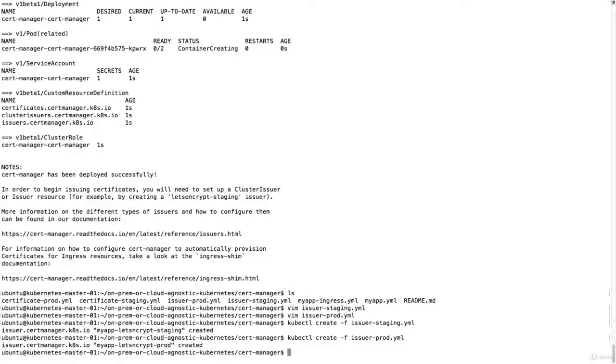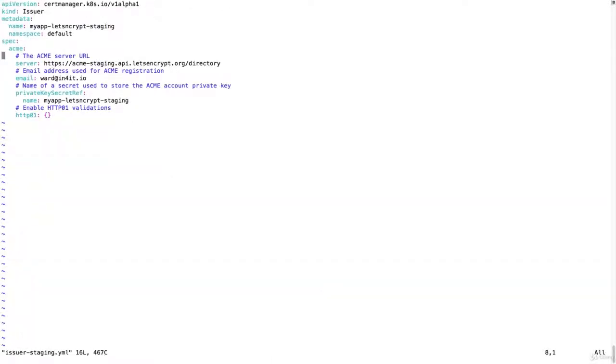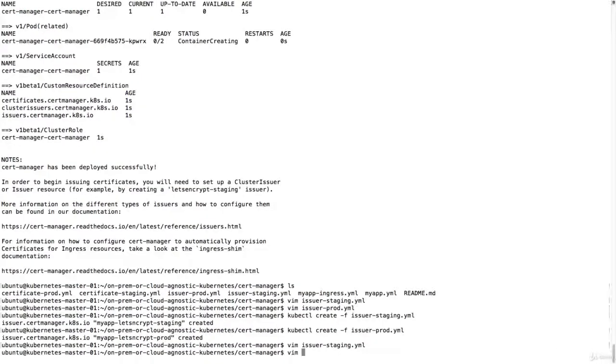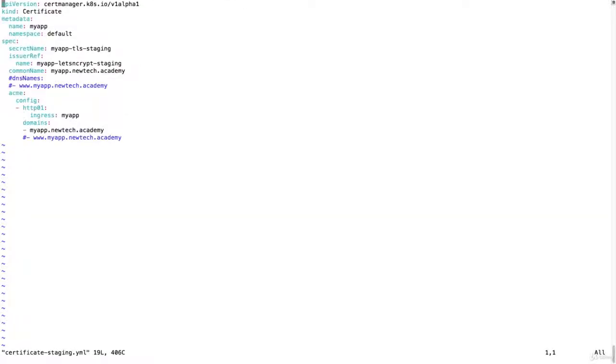They just describe that Let's Encrypt will issue a certificate for us. So if I take this again, it is going to use this staging API for Let's Encrypt. And this email address will notify me if anything goes wrong with the renewal of the certificate, if it's going to expire, for instance.